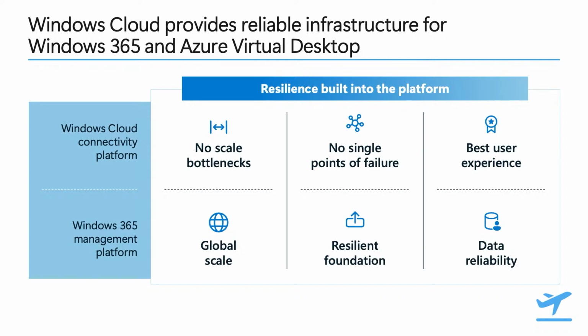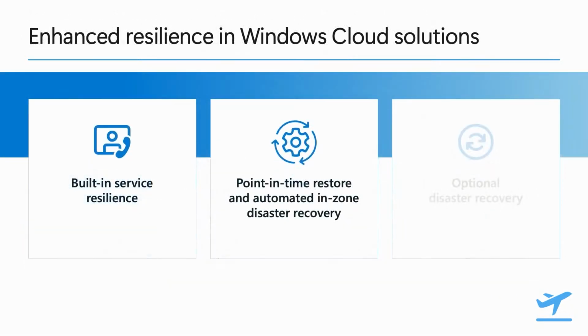Windows 365 also has a dedicated management platform that you can see at the bottom of this slide. The system also distributes across multiple Azure regions, and uses globally redundant storage, region-replicated databases, and well-known Azure resilient services. This infrastructure is fully managed by Windows 365, so you don't have to worry about architecting, deploying, or managing complex VDI infrastructure. Now let's shift to the second aspect of our resiliency solution, point-in-time restore.